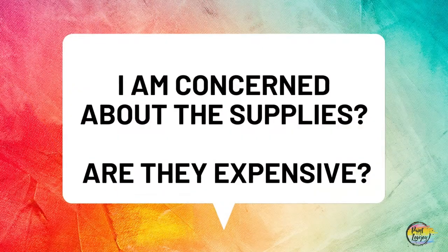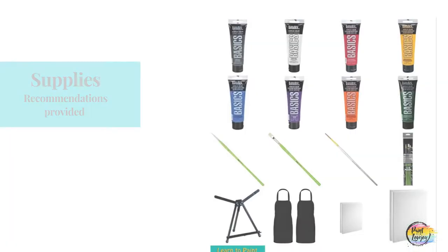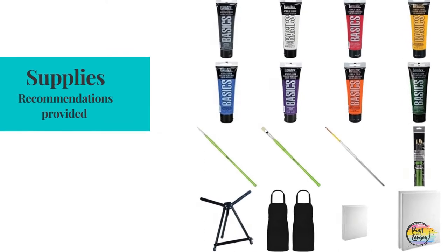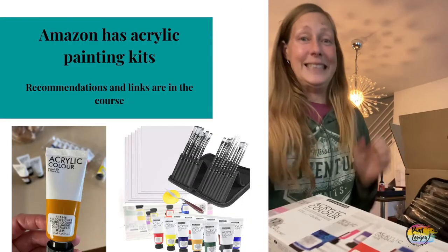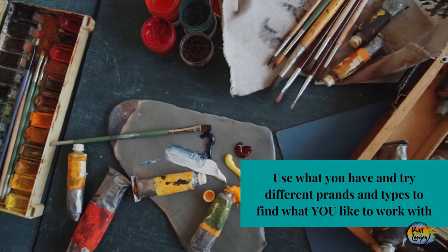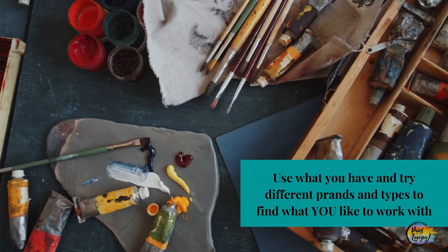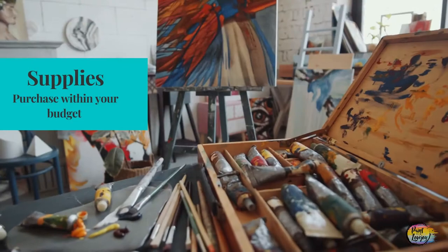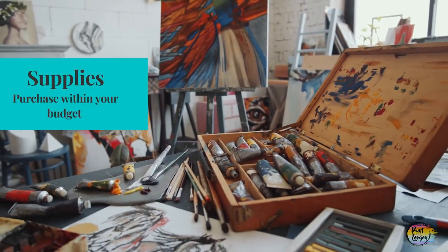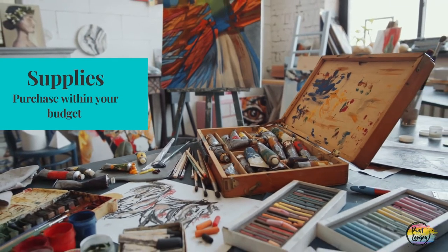Another common question is, I'm concerned about getting the right supplies. Are they expensive? In the Paint Your Pet course, you will learn more about the supplies and what to look for. The more you paint, the more you're going to find what you like working with. So I do recommend trying different supplies as you get more into it. But please remember, the supplies do not make the painting. It's the hand that is holding the supplies that creates the painting. So acquire supplies that fit within your budget. Expensive supplies do not guarantee a perfect or an amazing painting.